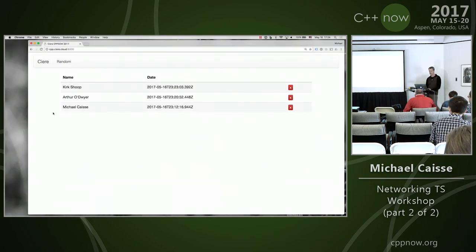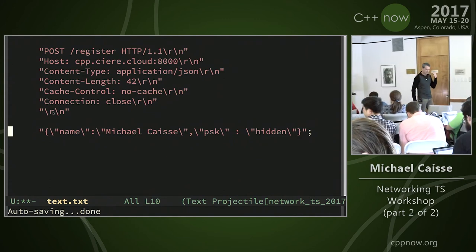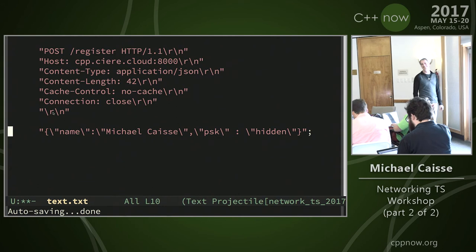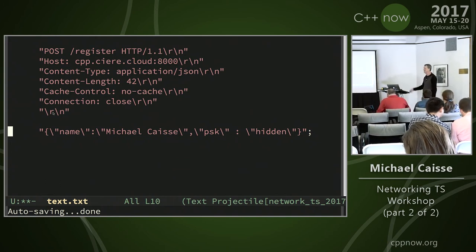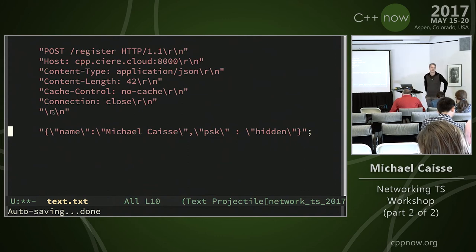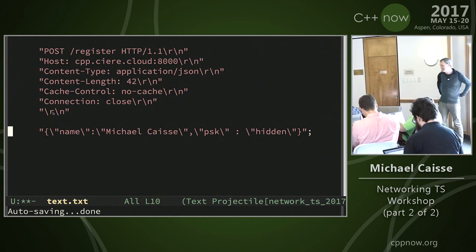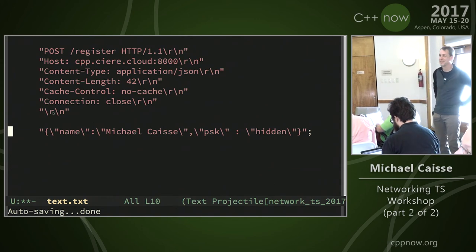Woo, Kirk! Hey, did you cheat, Kirk? How did I cheat? I don't. I can think of a lot of different ways to cheat, but... For example, your very own, yes. No, I did not. There are public websites out there where you can do that. Right. You could do my favorite. You could just install Postman and use Postman to do it all. You could use curl. You could use wget. Postman's a great idea. It's like totally cheating. Look at you. Oh my goodness. Right, Alan, I'm taking your name off if it shows up.